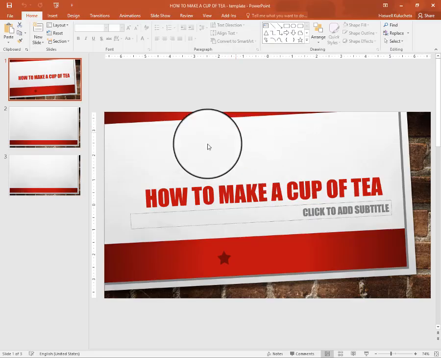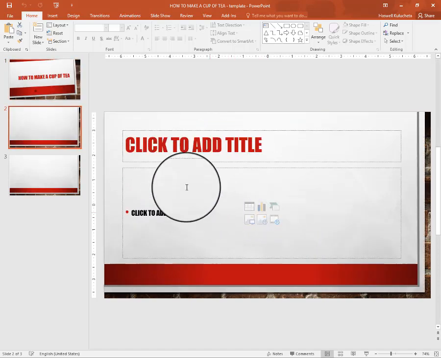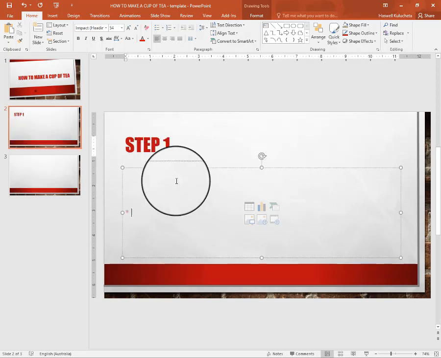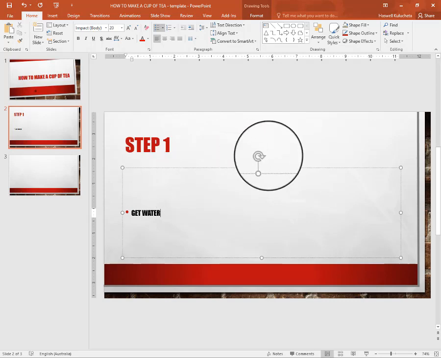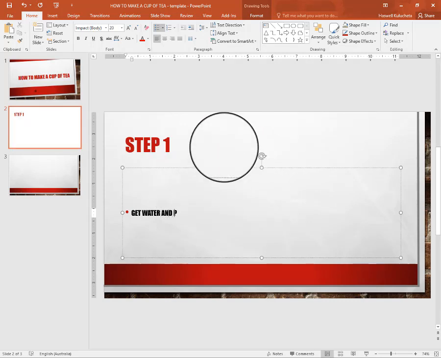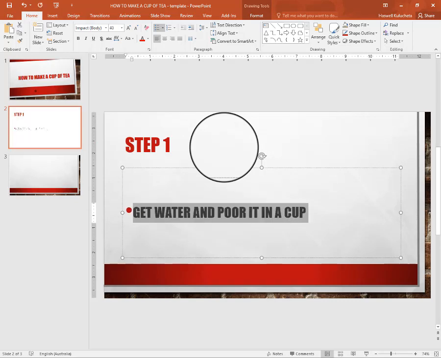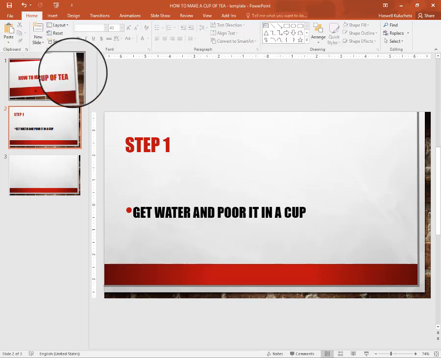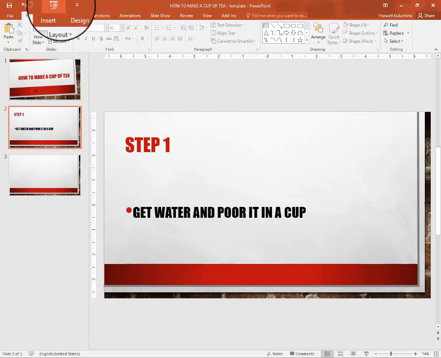Assuming we have our project right here, whereby we have to make a cup of tea. So step 1, when we are making cup of tea, you get water, right? When you get water, and then you pour it in a cup. Assuming you have water and you want to pour it in a cup, at this moment, let's see how we can get our picture inserted in this program.